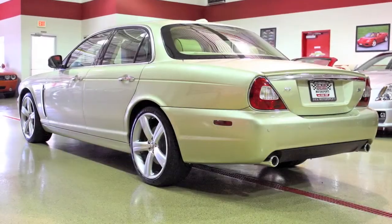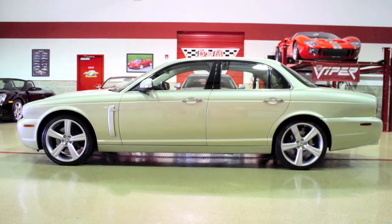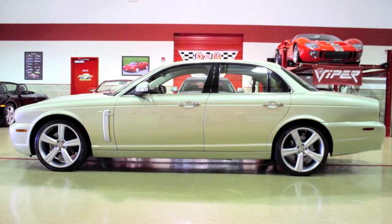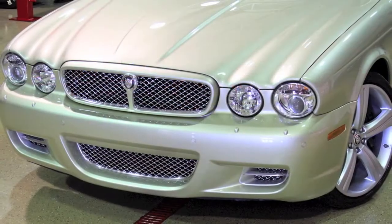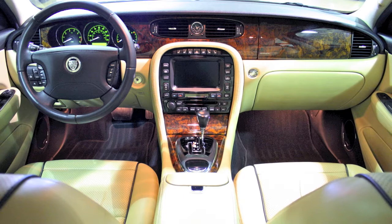What we have here is certainly a rare car. It's a 2008 Jaguar XJR. The 2008 model year saw mostly cosmetic changes, but the changes were significant enough to really make the XJ stand out. Updates included more aggressive fascia and monochromatic paint, among other things, but the traditional Jaguar elegance is still intact.